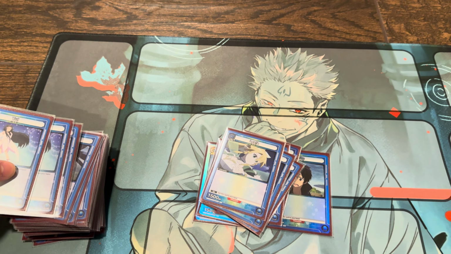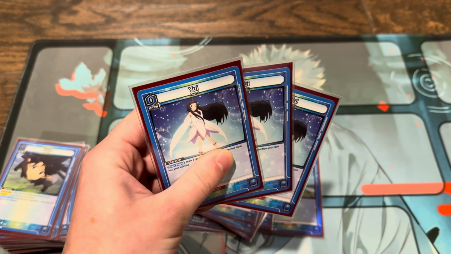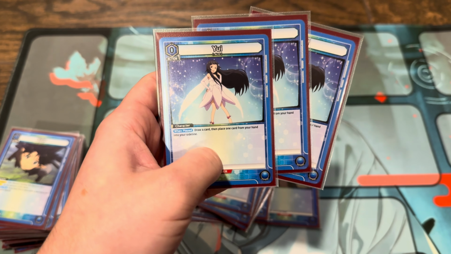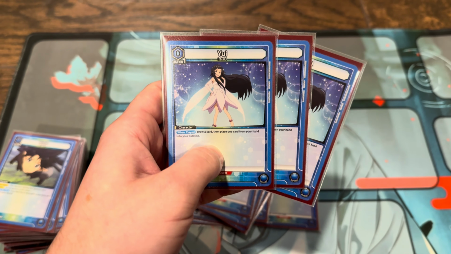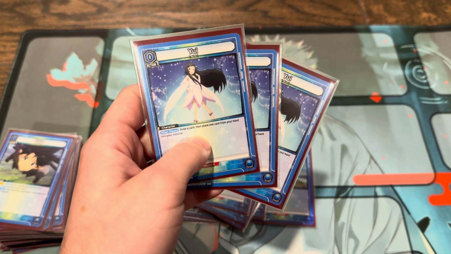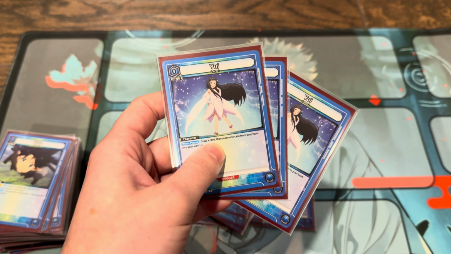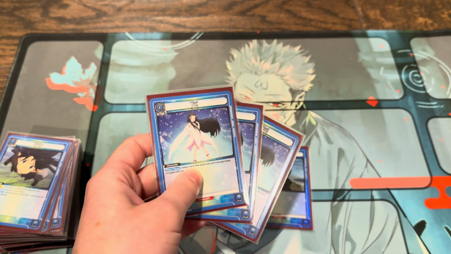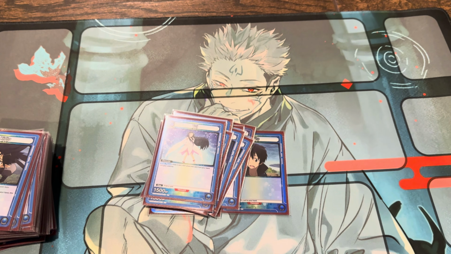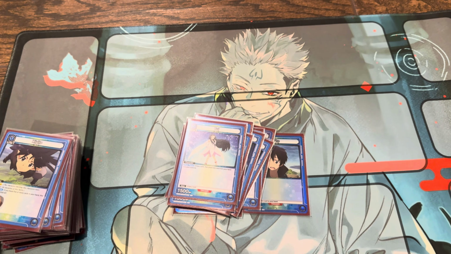And then next, I am running 3 of the Yui 0-drops. This is also ALO. Her when played is to draw a card, then place one from your hand into your sideline. I was running 4 of these, but I don't like to draw and then place a card into my sideline often, especially not with this deck, because you do have to keep this deck with a hand size above 5 in order for some of the triggers to work.